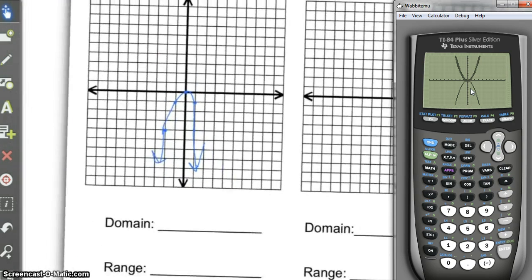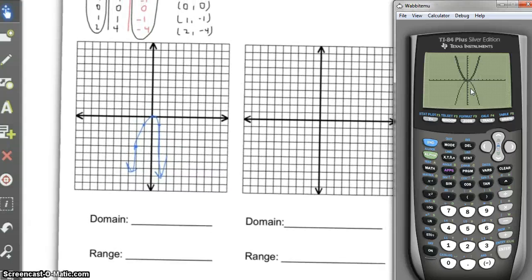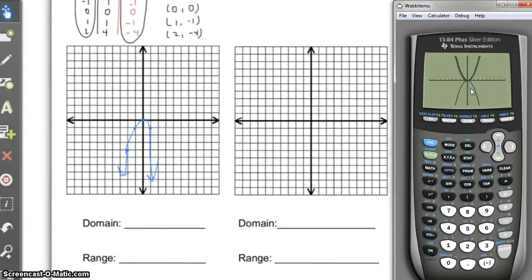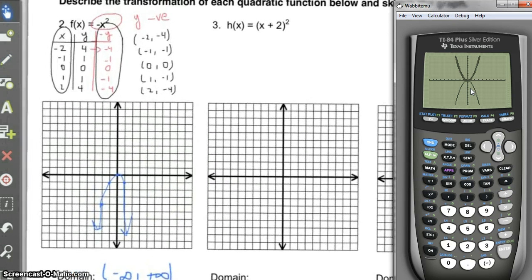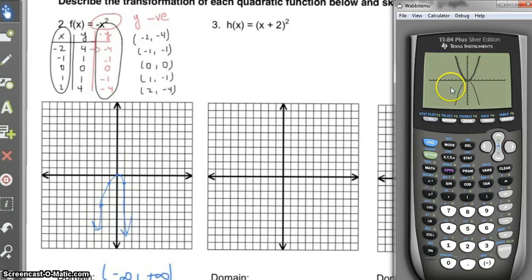Now by looking at the domain and the range, remember domain means the part of x which is covered by the graph. So as you can see, it is -infinity to +infinity. The y, it means from the bottom to the top. So as you can see, it's from -infinity, since this continues on forever, all the way up to 0. So my range is going to be -infinity to 0. As you can see, 0 is included, but -infinity can never be included, so that's why we have parentheses. Now by looking at this graph and looking at the graph on the calculator, they do match, so my work was correct.